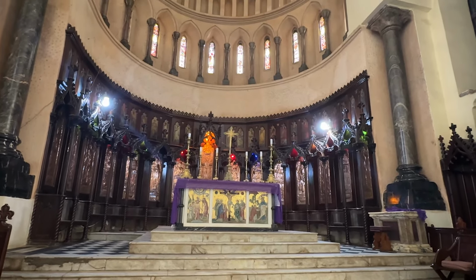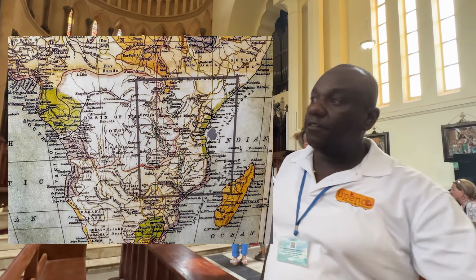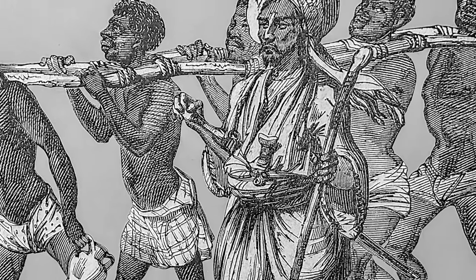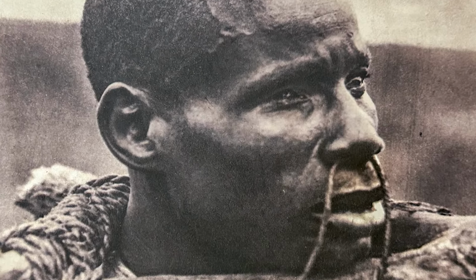This is a former slave market, and slaves were taken from different parts of Africa, East Africa and West Africa, and brought here for auction. A number of slaves were brought every single day here, and behind the altar there was a huge tree. Slaves were whipped there. Those slaves who cry louder, their price will be less, and those slaves who don't cry, the price will be higher. The reason they whip them is because they want to check how strong and heavy they are.